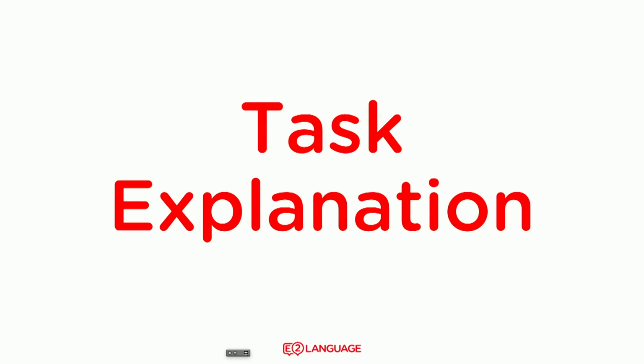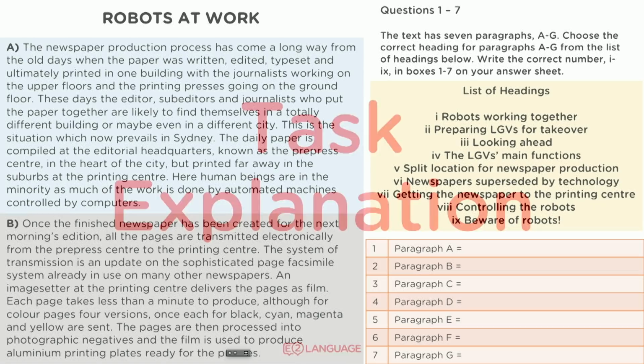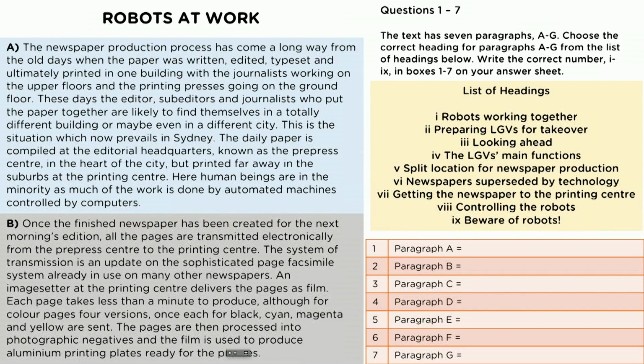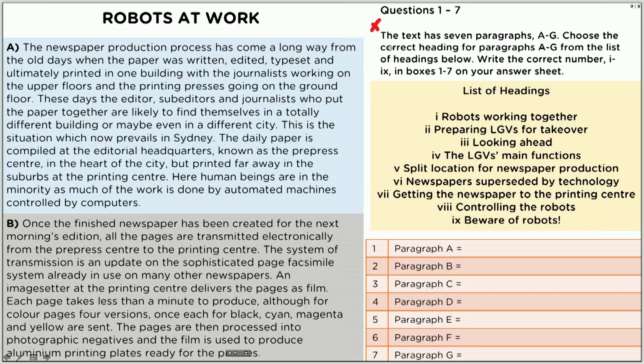Let me just explain what you need to do in this task. This is a bit of a combination between the computer-delivered and the paper-based IELTS test. Let's read the instructions. When all else fails, you should read the instructions. Here's the text. The text has 7 paragraphs. Here's 1 paragraph, here's 2. You can imagine down below there are another 5. And the paragraphs are labeled A to G. Here's A, here's B, there's C, etc. down below.